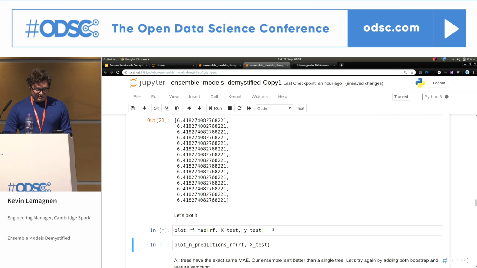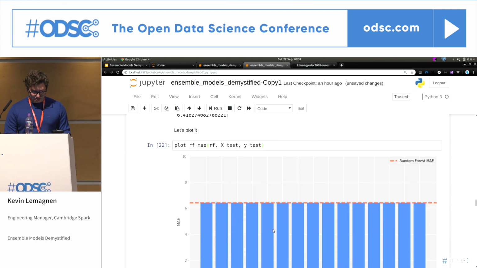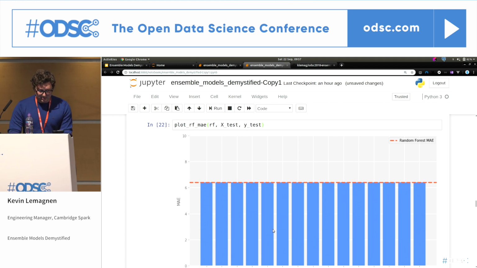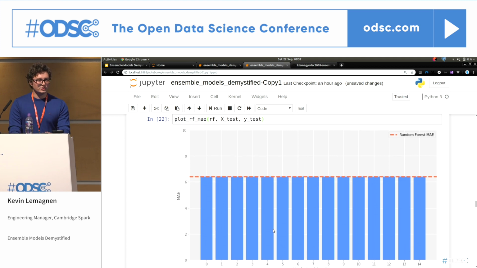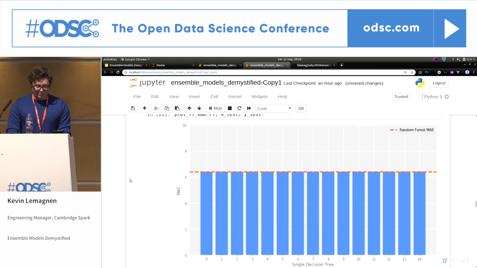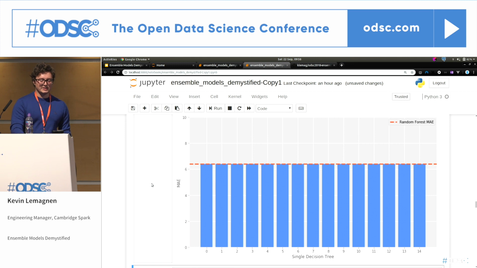If I then plot that with a custom function that I have imported from the helpers. If you're interested, by the way, I have it on GitHub in the helpers file. Here you'll see on the x-axis is the index of all the trees. So here we have our 15 trees and the mean absolute error for each of them.